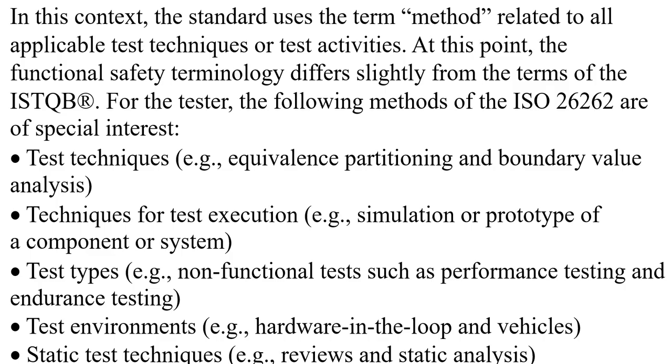At this point, the functional safety terminology differs slightly from the terms of the ISTQB. For the tester, the following methods of the ISO 26262 are of special interest: test techniques, equivalence partitioning, and boundary value analysis. Test techniques for test execution, simulation or prototype of a component or system.